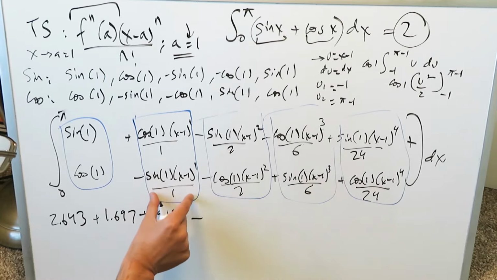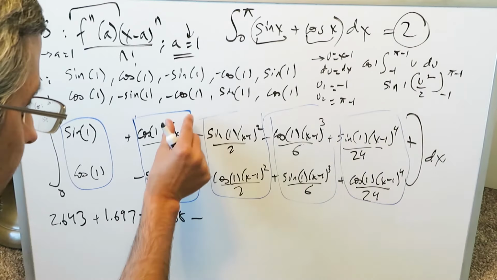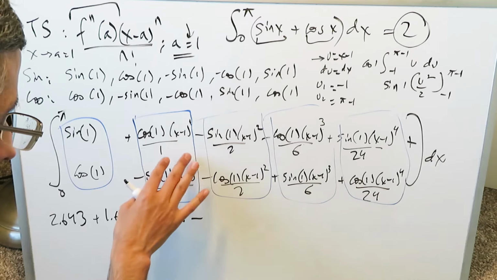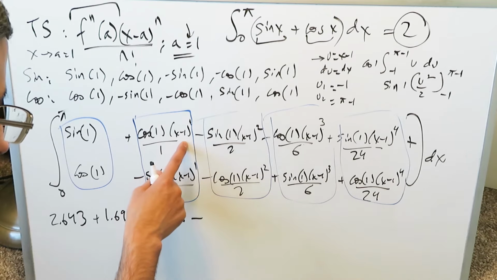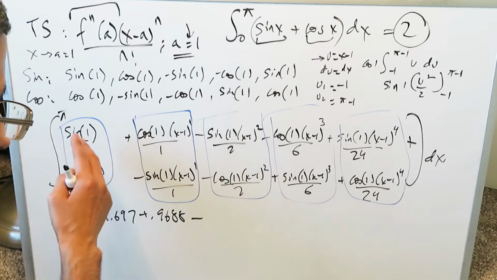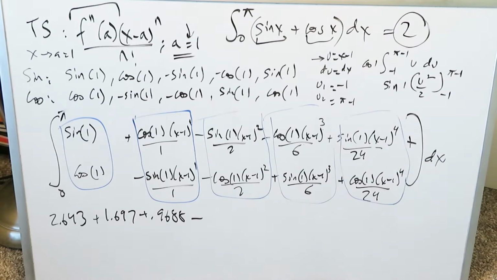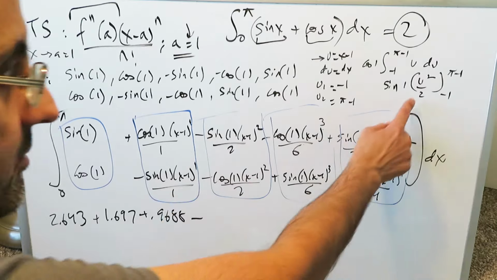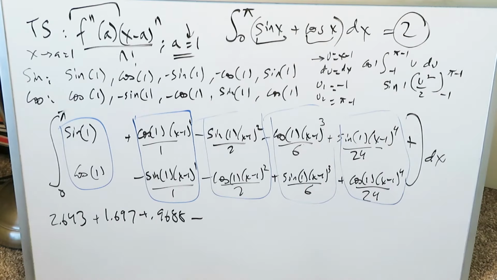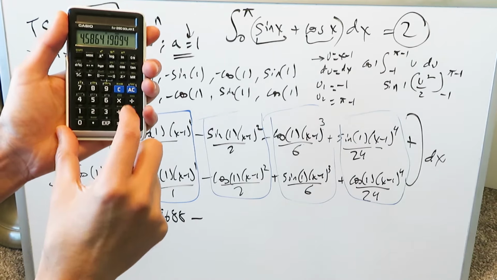The only thing which changes between here and here is nothing other than your coefficient. Everything else stays the same, because the variable parts of these power series terms are the only things serving as the integrands. These cosine and sine components are serving as constants, and that's the only thing which changes. Everything after that with regard to the variable components is the only thing being integrated. You're going to integrate exactly what you see here, minus 1 squared divided by 2, and then subtract that from pi minus 1 squared, divided by 2.